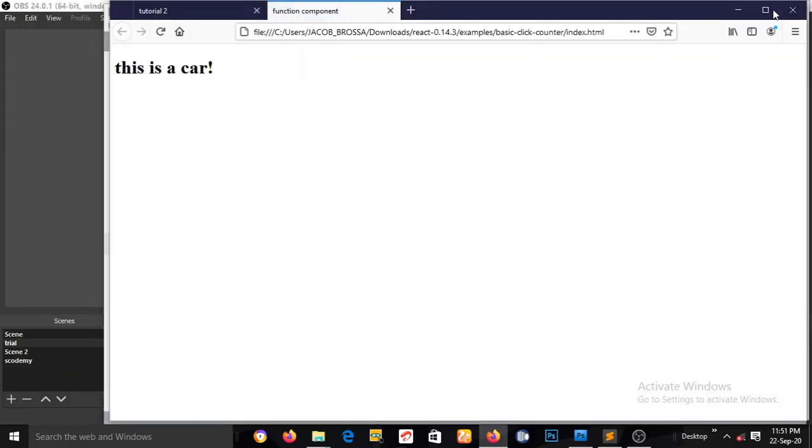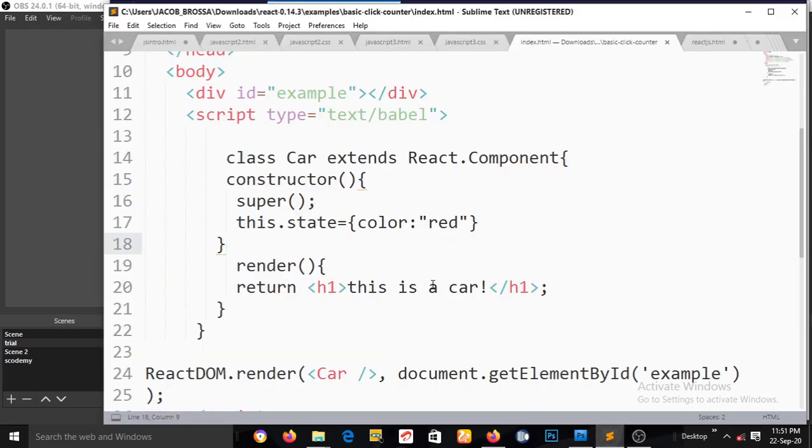Now it doesn't include the properties. So let's say I want to add the properties. I'll come down here and open up my curly braces, and I'll write this.state, that's this.state.color, the color of this car.